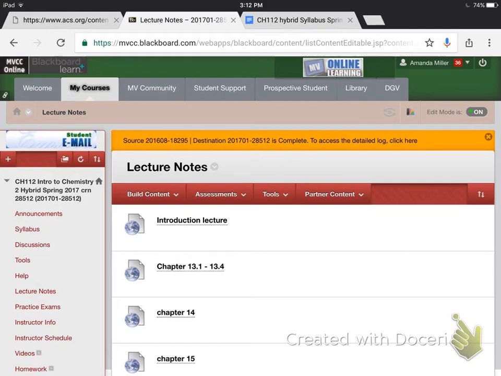Next week we're going to start the formal lectures beginning with chapter 13 in the textbook. It's an orange and red textbook by Krakulis and Peters. It's a custom edition book, so you're going to have to get it from MVCC. You can't order it online. You can get the used version, or if you see someone selling it. I don't use the online code that they package with that, so you don't have to buy it new. And if you're having any problems getting the textbook, make sure you come and see me or send me an email. I have a few copies that you can use in my office as well.